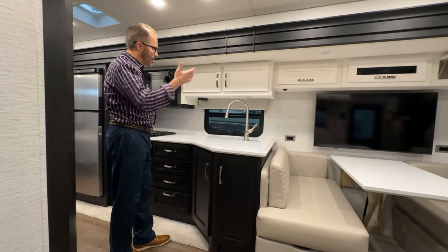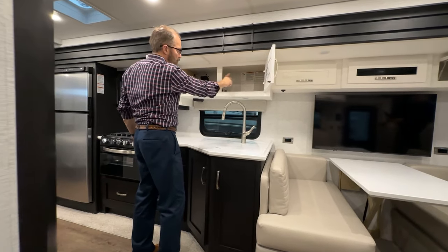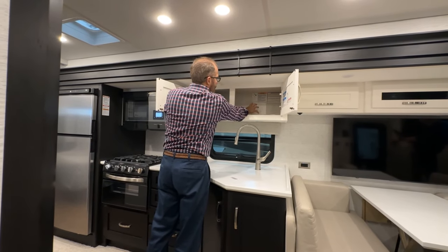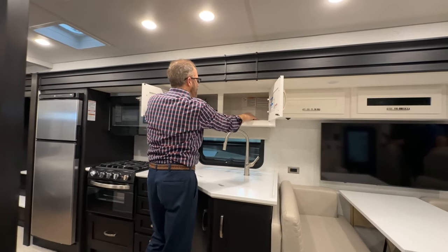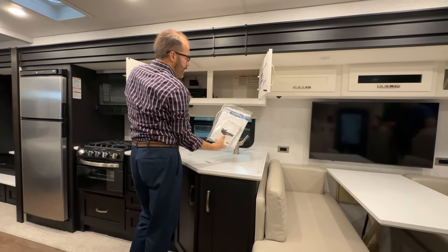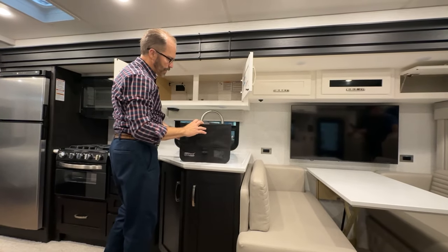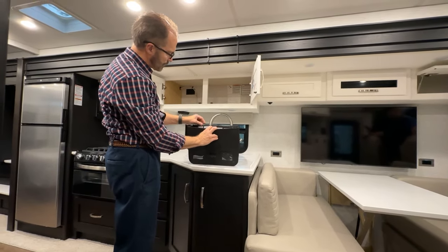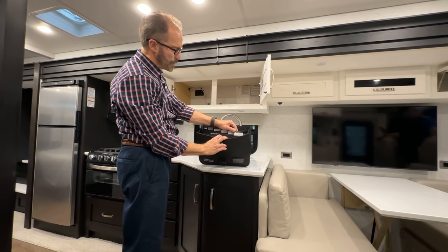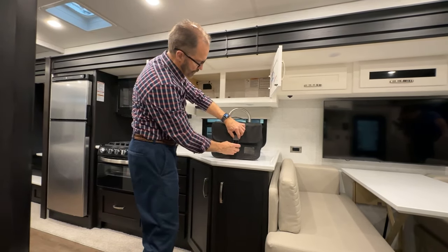As you move into the kitchen, we have our sink and cabinets. In the overhead, you'll find decals that Newmar puts in here that are informational about the country club, your coach, the serial number, the gross vehicle weight information, and the paint code numbers for your exterior paint. You'll find your motorhome chassis owner's manual from Ford. In addition, there's a large case of material that Newmar gives you regarding all of the appliances in your coach, along with plumbing, heating, air conditioning, exterior, and electrical information with your registration cards for your warranty. Go through those owner's manuals and turn in your warranty registration cards, or go online and register your products online.